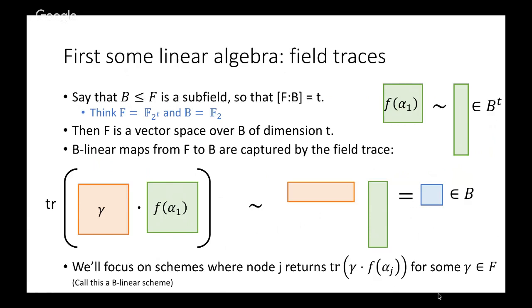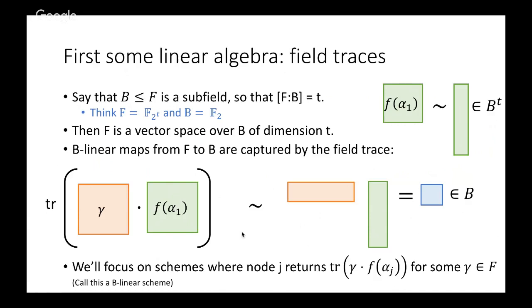Yeah, it's basically the same sort of thing going on. In the same way that if I look at all of the linear functionals from a vector space down to the base field, I get a set of vectors in the finite dimensional case, the same way here over a finite field, if I look at the set of bilinear functionals from the big field down to the small field, they all look like this: trace of something times your argument. So it is an inner product, in that sense exactly the same.